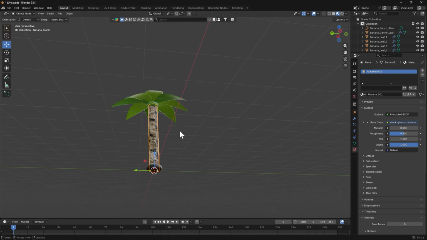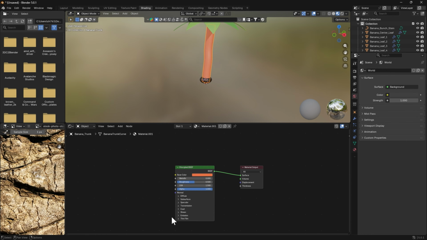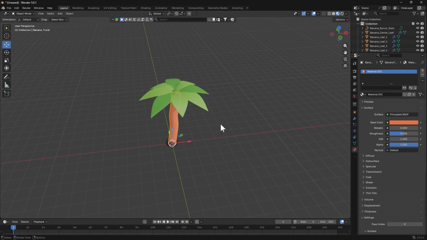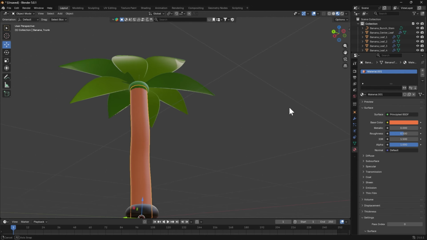But I did like it brown. I'm going to go back. But that's how easy you can get different textures. That's not a good one to experiment with. But for right now, as a stylized low poly tree, that looks pretty good. And I didn't have to do much work at all. All the work was done with ChatGPT.